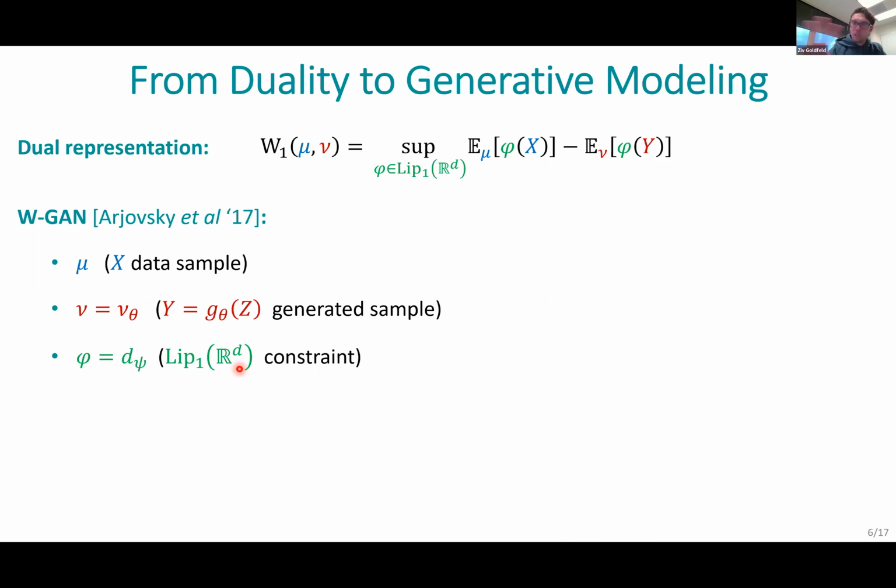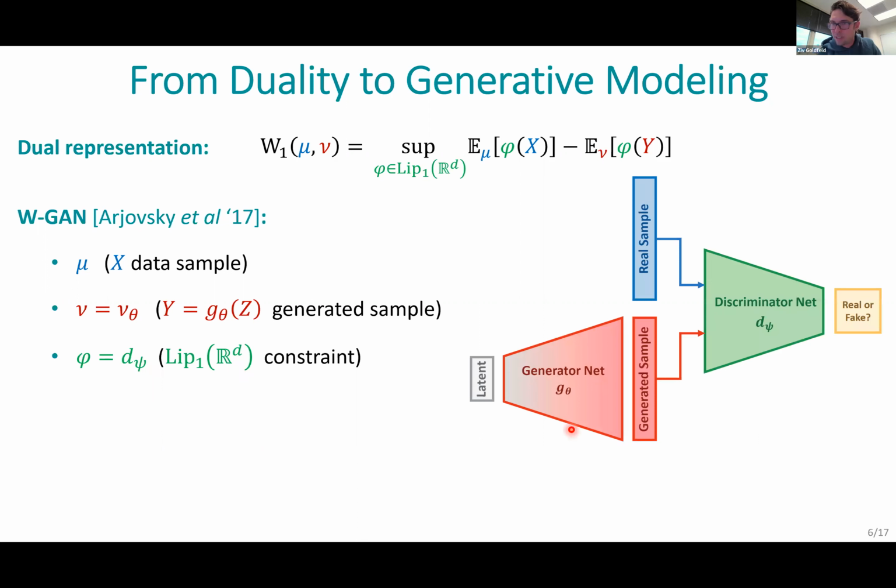If you now throw this all into a block diagram, you get a system that roughly looks like this. You have your latent variable over here, you push it through your generator to obtain the synthetic, the generated sample at the output. Tweaking the parameters of the generator network changes this distribution. This is the set of nu theta distributions that we are generating here. Over here on top, I have my real samples. The distribution of these is mu. And the job of the discriminator is basically to tell these two apart by comparing expected values of Lipschitz 1 functions.